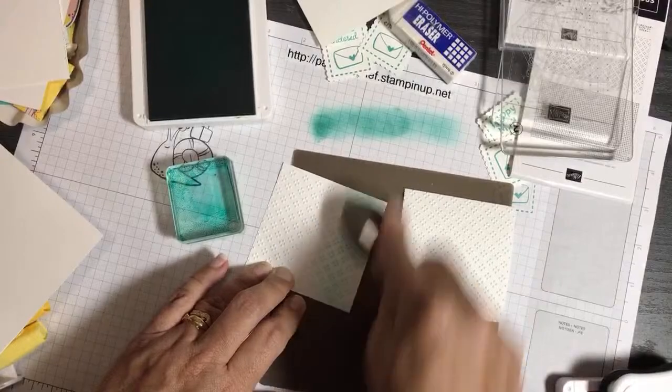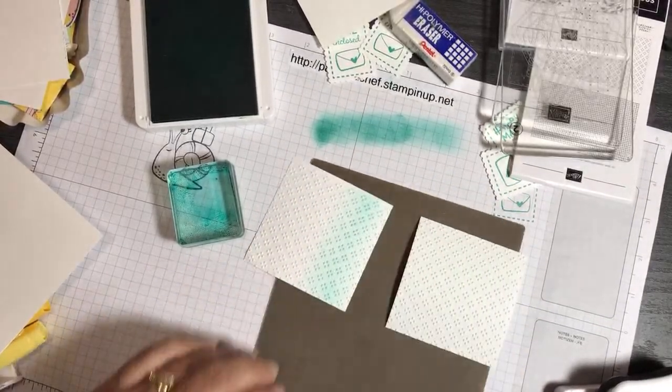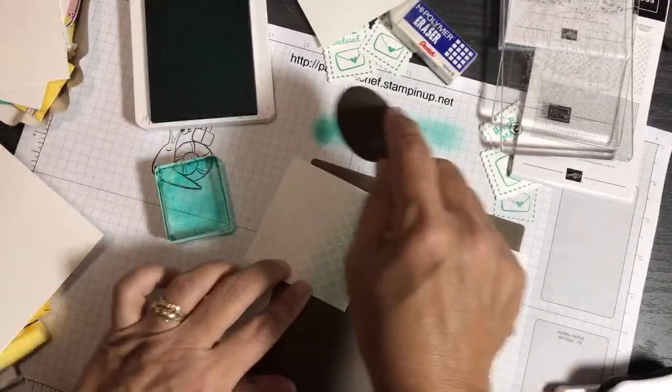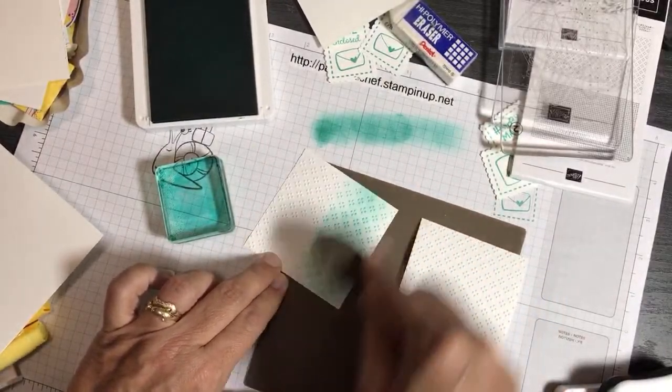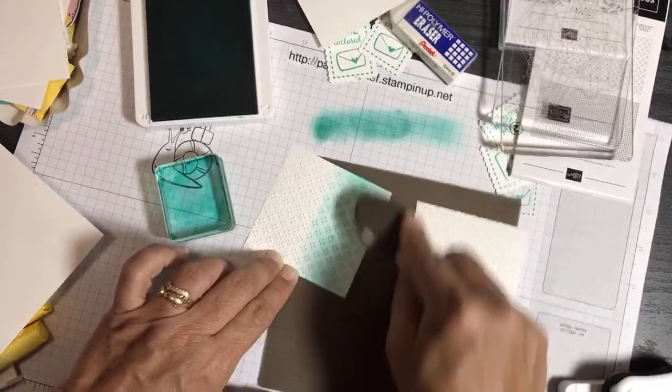And then I like to do it like that. You can usually go in one direction or back and forth. Oh, I love that ink absorption. That's nice. So again, I tap it down there just so it's not so harsh, because if you tap right from the ink onto your paper, it's kind of harsh sometimes.